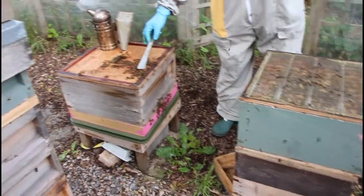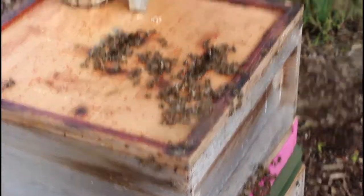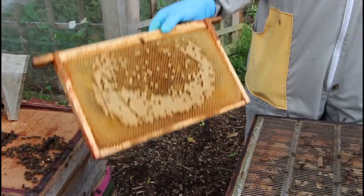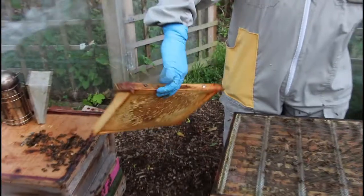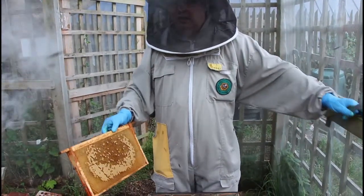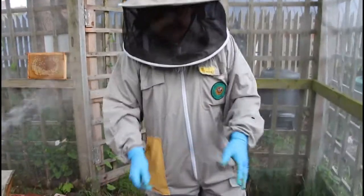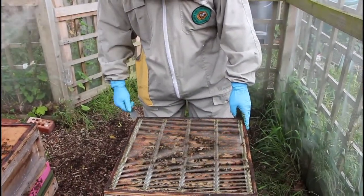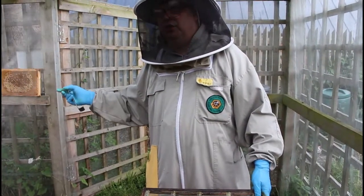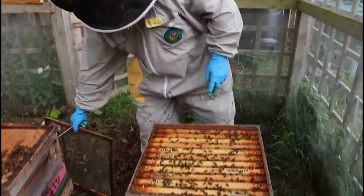If you see on the top of the box here, we've been through the lower box already and found about a dozen plus fairly rubbish emergency queen cells which we've taken out. We've been through one of our really nice colonies and pulled out a frame of brood with eggs, young larvae and some sealed brood — which is probably easier to see — and we've stuck a couple of drawing pins in that. The plan is we're going to do some really very simple queen rearing. We've taken the queen out of this colony; it's a strong colony and it will do a lot to raise a new queen. Rather than let it raise a queen from its own genetics, we're going to put in this frame of eggs from a known good colony, and we're hoping that when they raise queens on this, the genetic line will have changed and improved the stock and the queen.